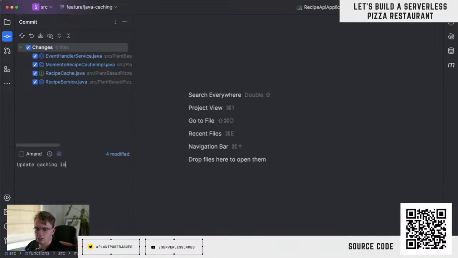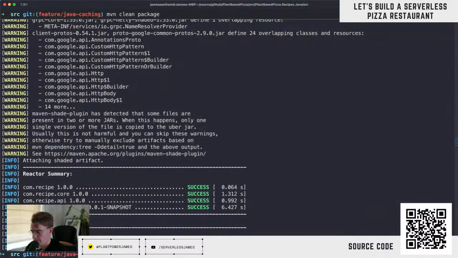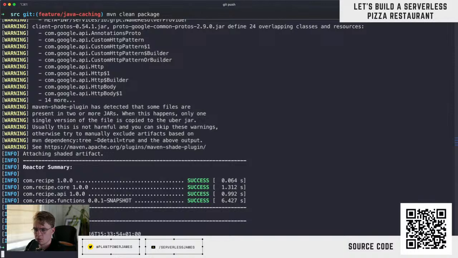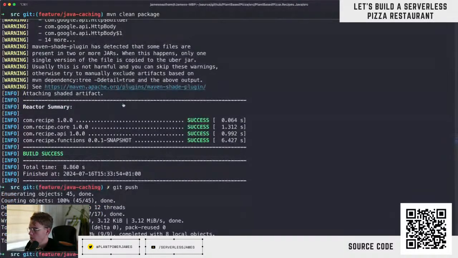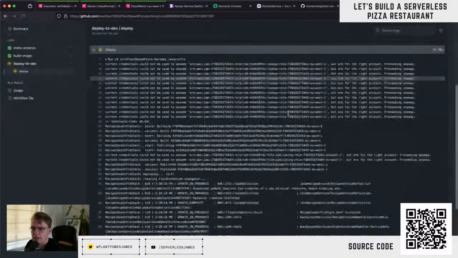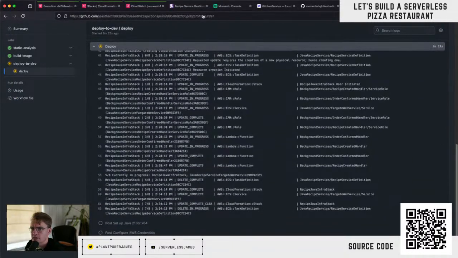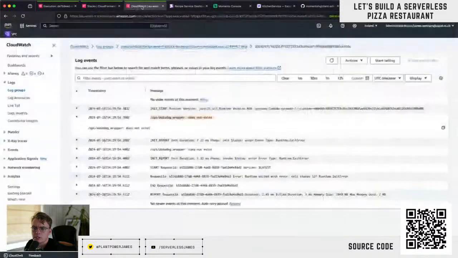The caching abstract. What's that release game? It's been deploying for 8 minutes. Lambda function updated. That's good. Go back to here.